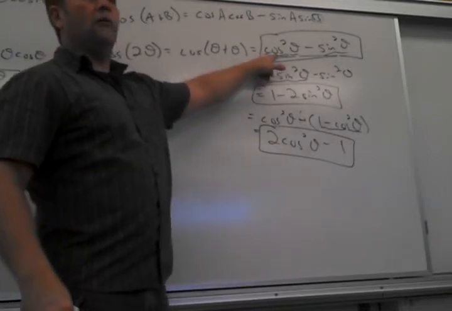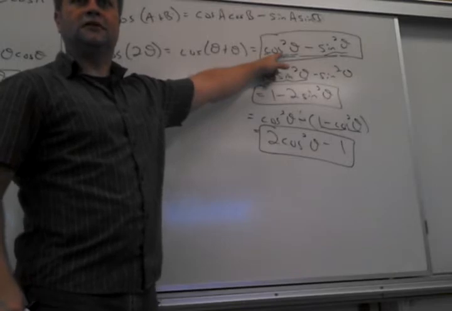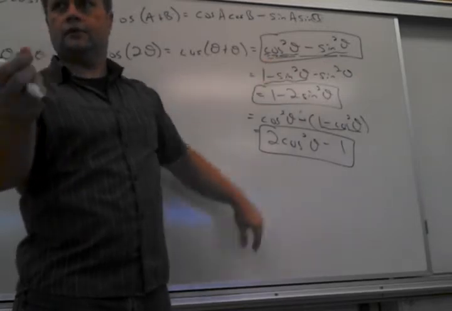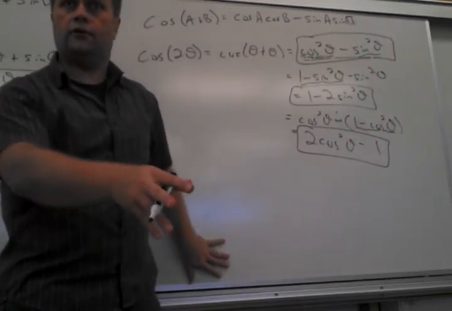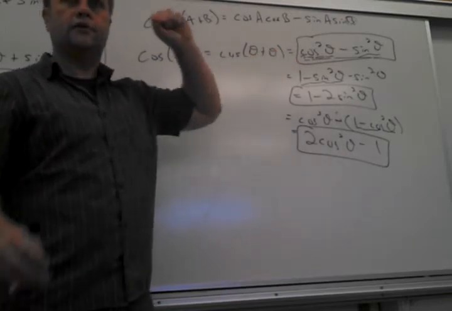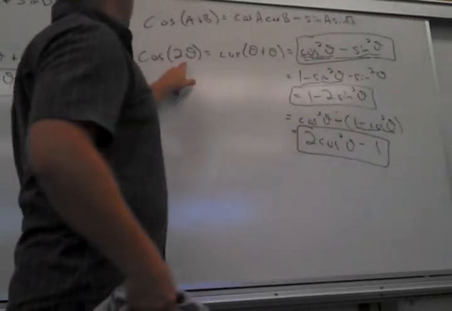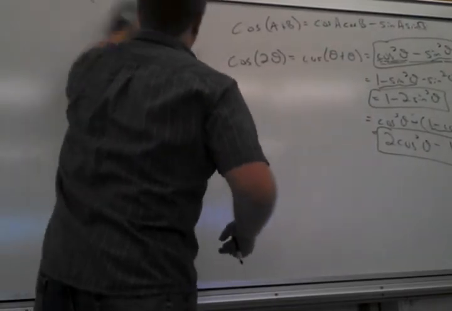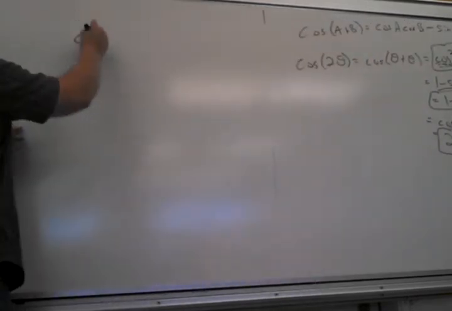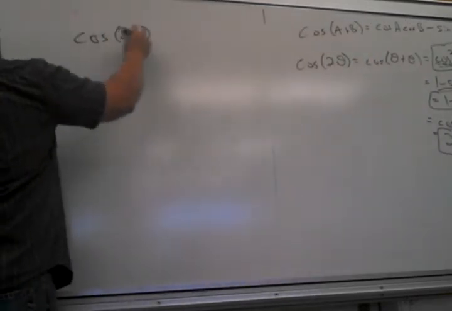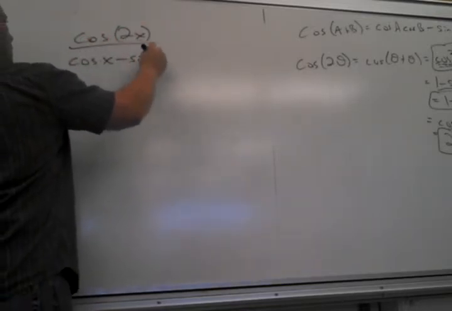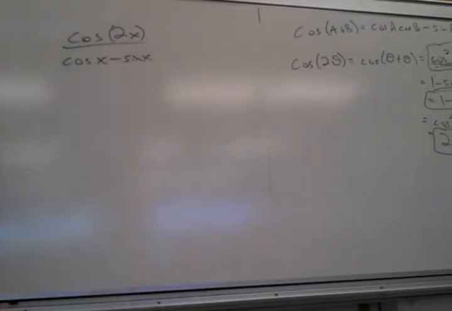What's really nice with that form is it's factorable, right? Because it's the difference of squares. That shows up a lot in identities, in proving identities, which you're going to be doing a lot of. You want to look for that to happen, because then you can factor it. So if I had a cosine 2 theta sitting somewhere, if I was told to simplify this, it would say simplify.